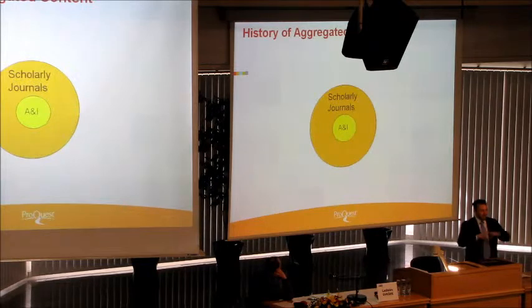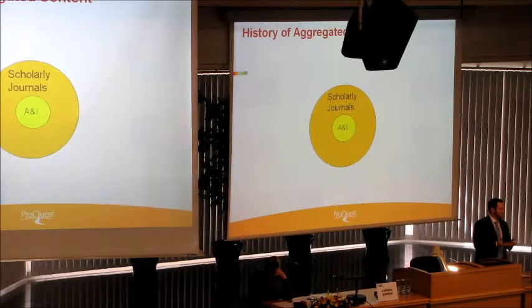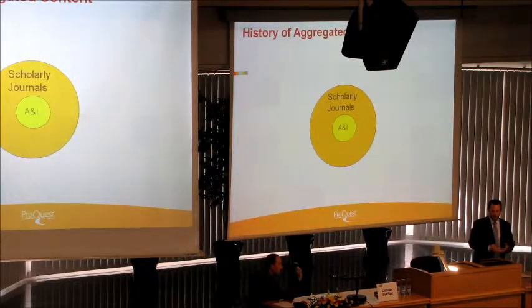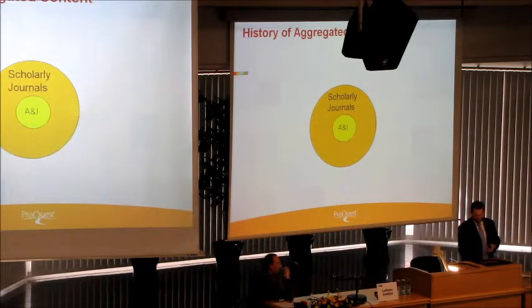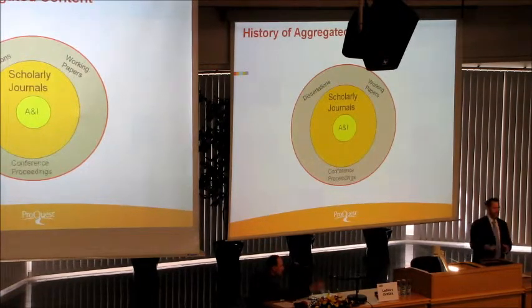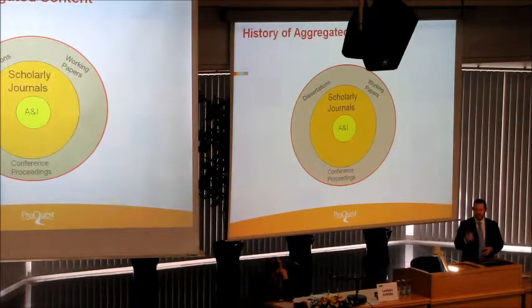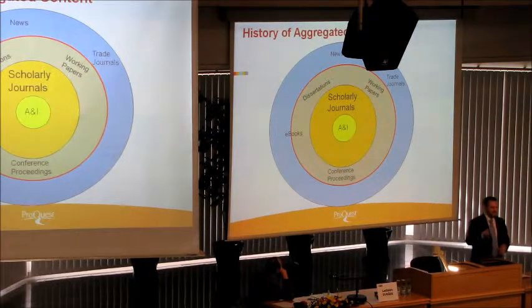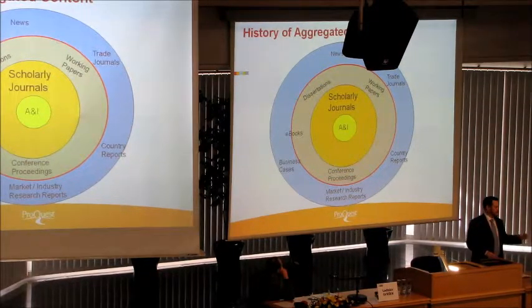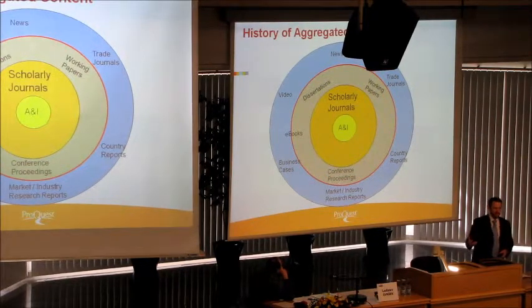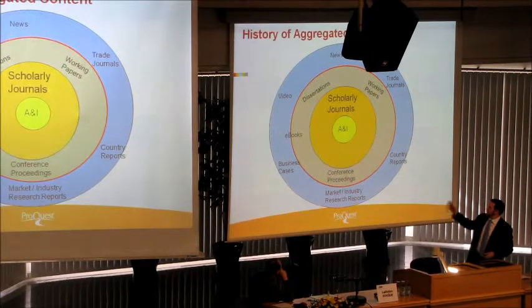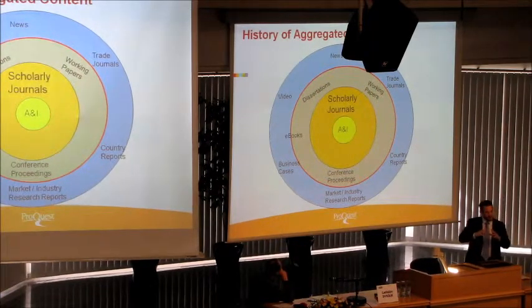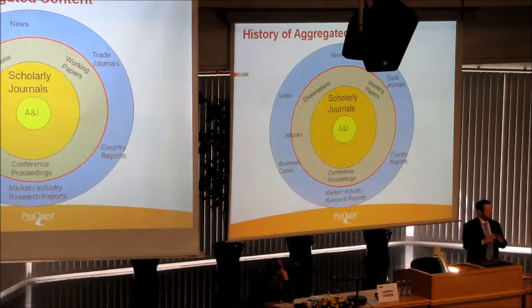Over time, we've wrapped full text, scholarly full text around the ANI, but we still need to be able to have those finding tools, more full text. And then again, yet further, more scholarly resources, dissertations, working papers to get people to the content sooner, conference proceedings, and coming now, ebooks. And you'll see the next wave ties in news and trade journals, reports, market research, business cases and video.